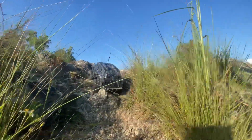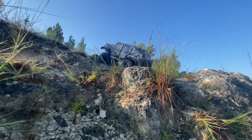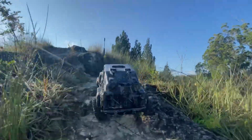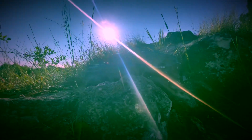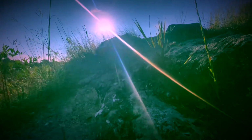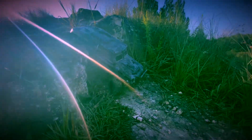So I think first off, we added some metal skids all over the bottom. So we got the center skid, the two axle skids, the rear skid, and the two side skids, all metal. So a lot of weight added for that. And then we went ahead and added some brass extensions on there. So little 5mm brass extensions on the axles, give a little more width.